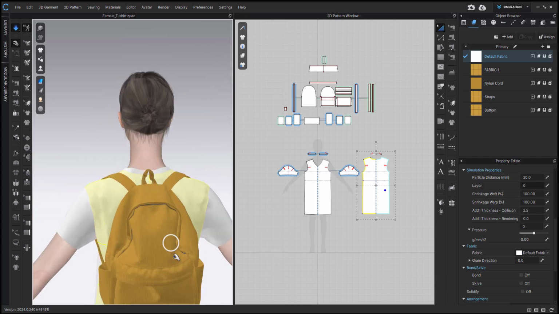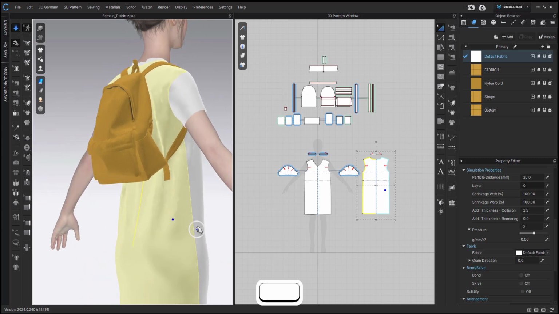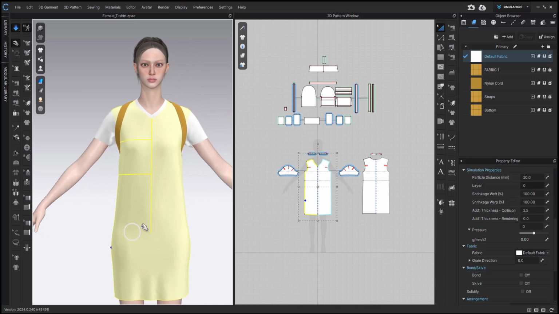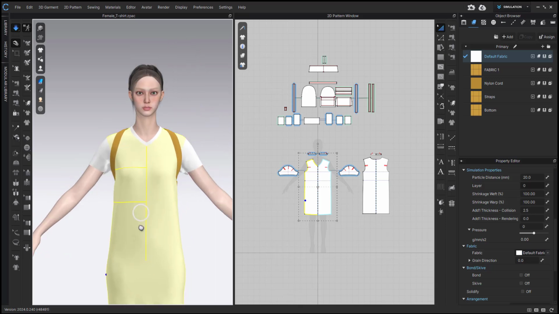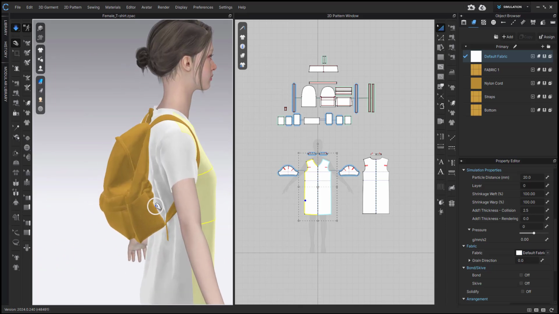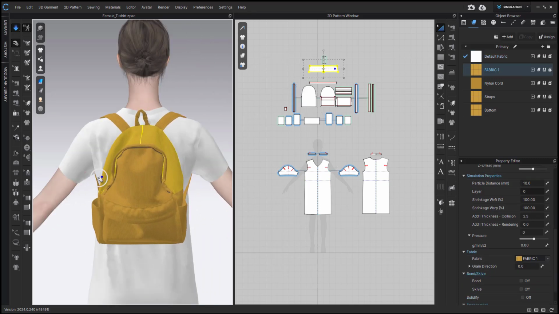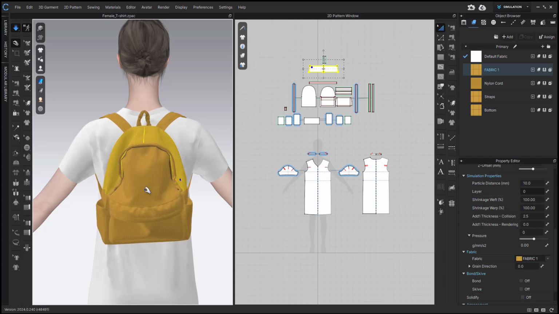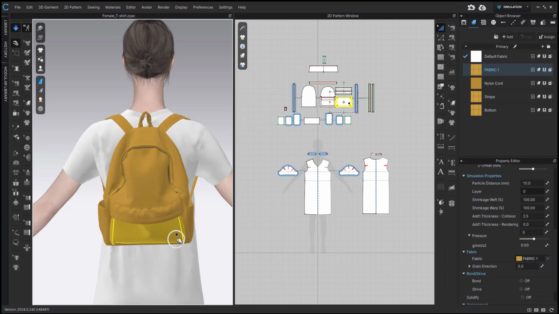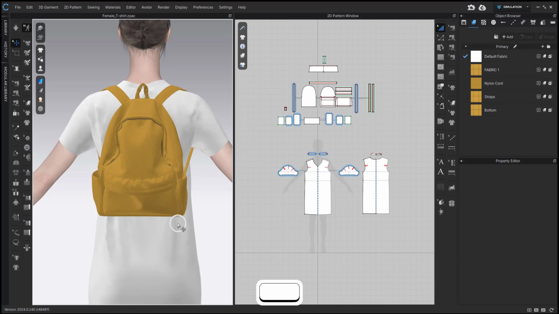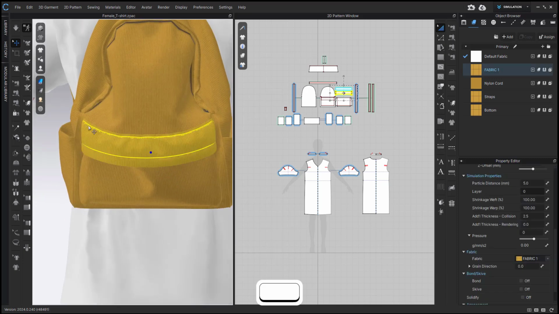Okay, so here I will do some fine tuning, but it's not very relevant for the animation, so you can skip it. But in case you want to improve the look of this backpack, you can follow along, because I will do a few adjustments to make it look a little bit better. Okay, first adjustment is to reduce the extra length here. As you can see, there's some gathering.